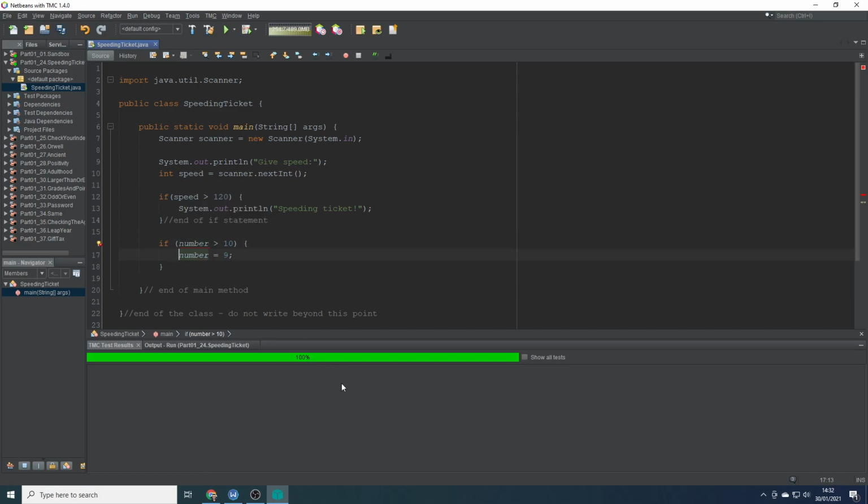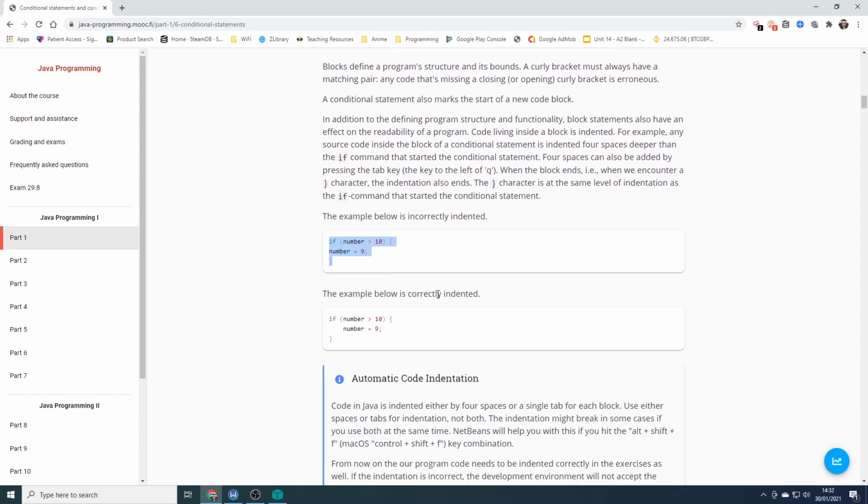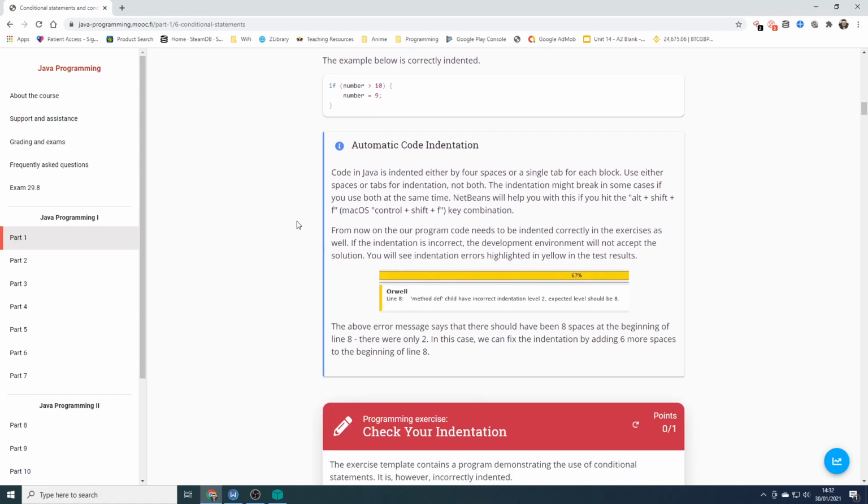But what needs to happen is for that line here on 17 needs to be indented like that. Okay, so that's correctly indented. And what we've done above here is correctly indented as well. Okay, so I'll just delete that. There we go, and I'll head back here. So the example below is correctly indented. Okay, there we go. So we've got that perfect example.